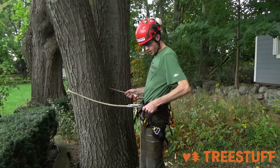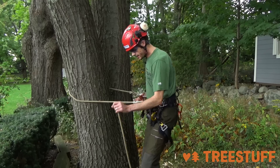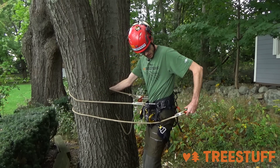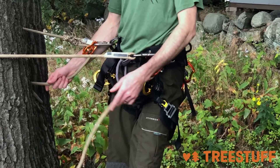What that gives you is it allows you to turn this lanyard into a double-ended adjustable. I could have done it with the smaller one but it works better with this longer one. So here, I could lanyard in here, take the tail of this lanyard, come around, and clip in — now I have a second point of safety attachment.